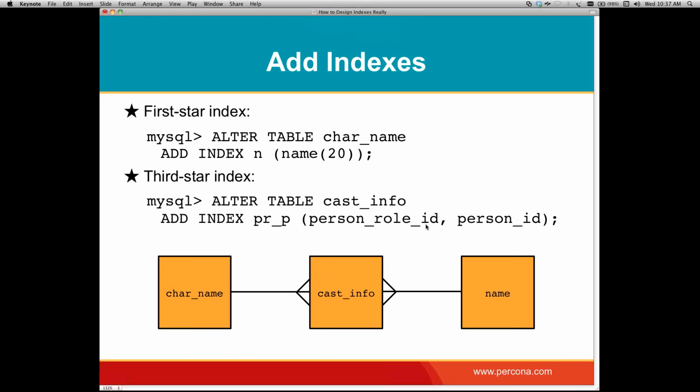This is a third star index because we also get, coming along for the ride, the other column, which is the column that refers to the actor who plays James Bond. It's the person ID. And that column can be used to then retrieve by primary key the corresponding rows in the name table, the table that contains the actors.